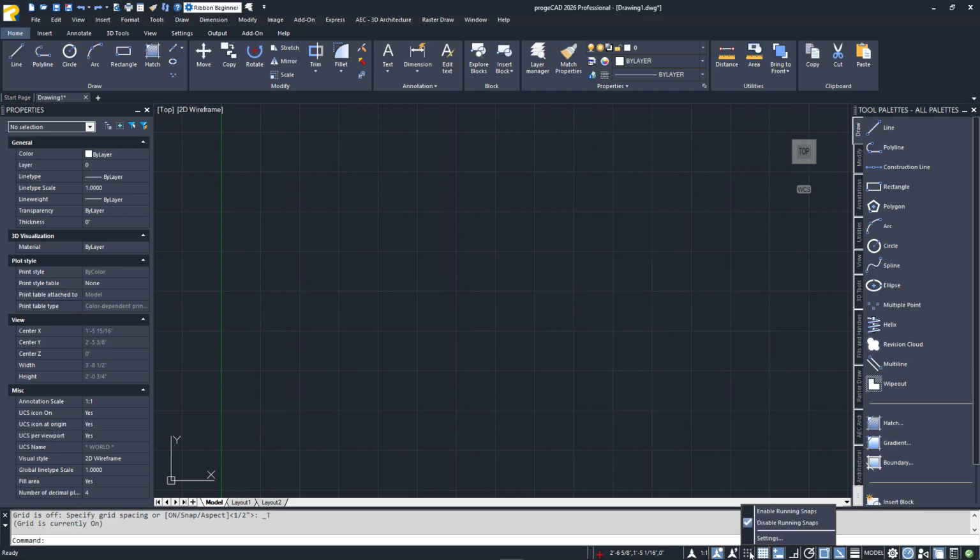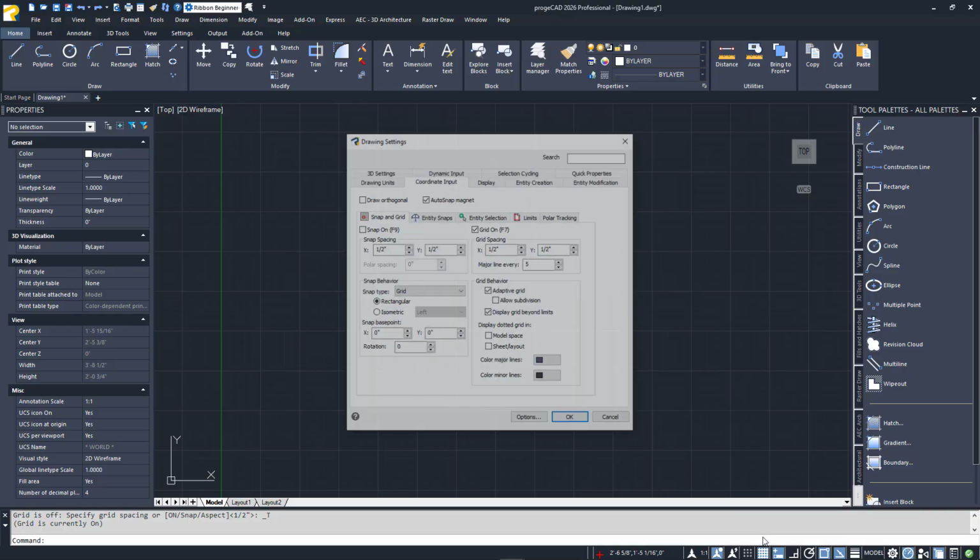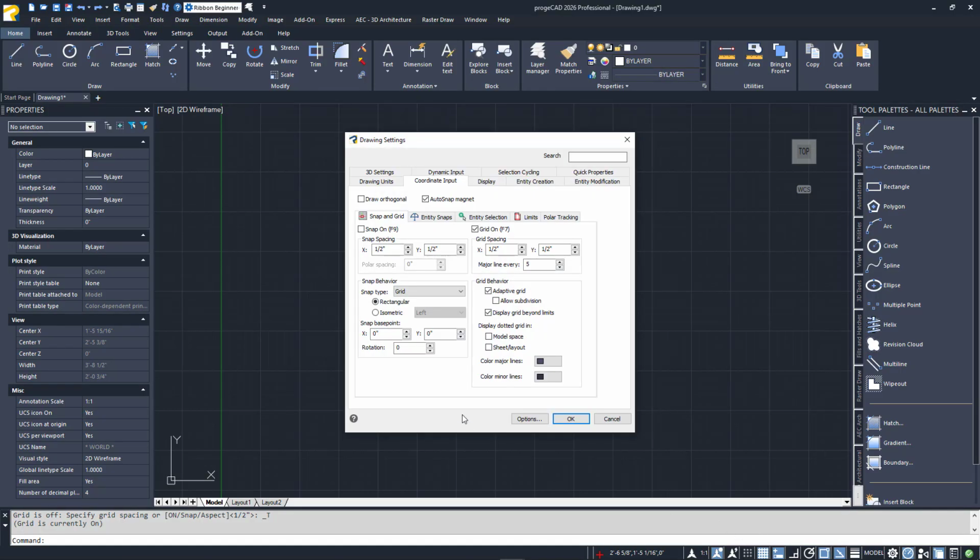Access the Drafting Settings dialog by right-clicking on the Snap icon in the status bar and selecting Settings at the bottom. In the Snap and Grid tab, you'll see all of the settings for each. There are way too many settings to discuss in a beginner's class. There is a checkbox to enable Snap, so I'll check it here. Notice the spacing for both Snap and Grid. By default, they're set the same, but you can make them different if you like. I'll change both sets to 1 inch for our example. Click OK to save your choices.